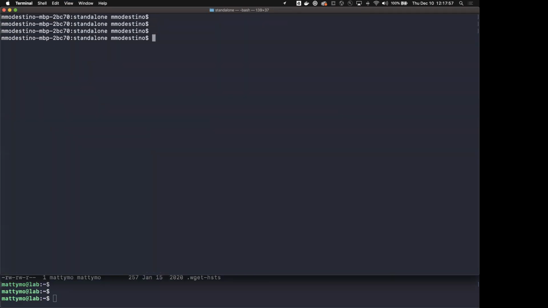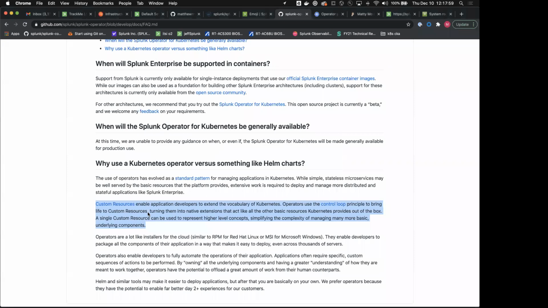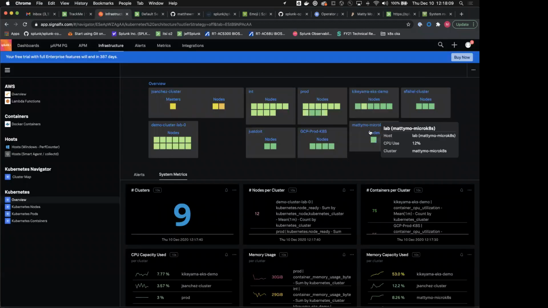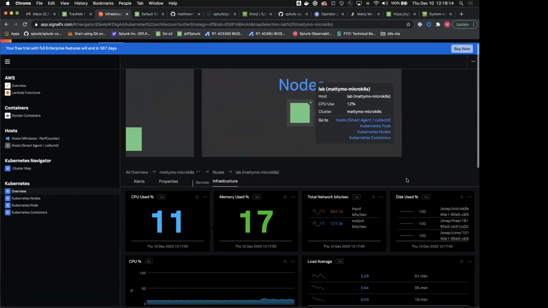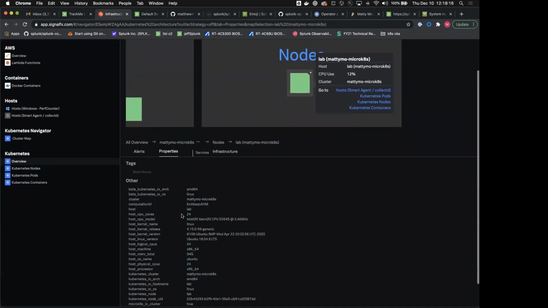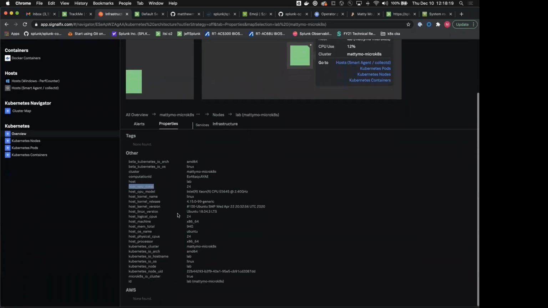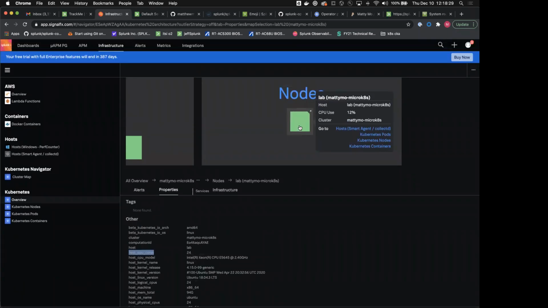So here is my lab. I know we're all nerds and we could go from the CLI, but I want to show you it in a couple of cool ways. My lab is a single node box that runs on quite a nice piece of hardware. It runs on a 24 core box that has been heating my basement up here in Canada for a couple of years now, and it's run faithfully though. So you can see that I have a single node where I'm running my Kubernetes cluster.